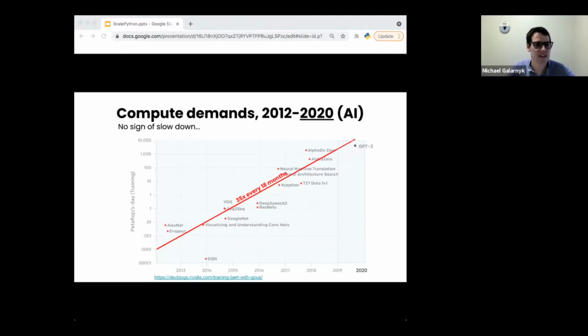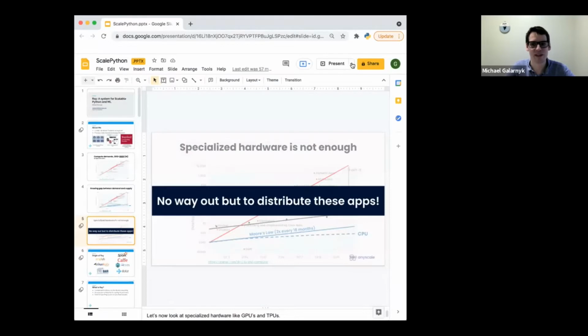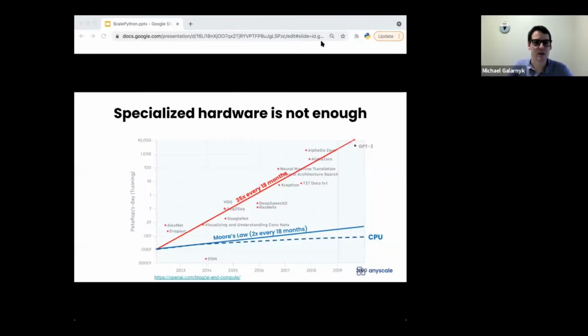The compute demands 2012 to 2020 is still the slide I see. Has it advanced since then? Oh, it has. Oh no. Sorry, we're having this fun sort of thing. Sorry about that. If it has an issue, I'll go off presenter mode. Okay, no worries. See if there's something we can do to make this a bit easier for everyone.